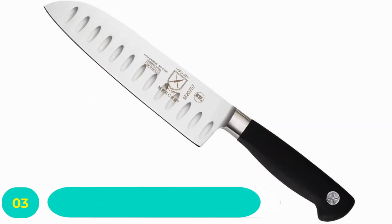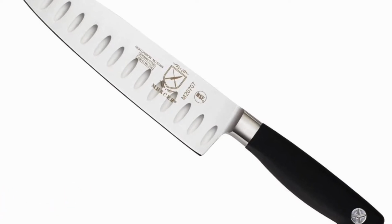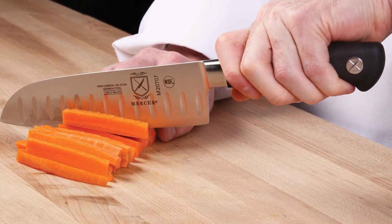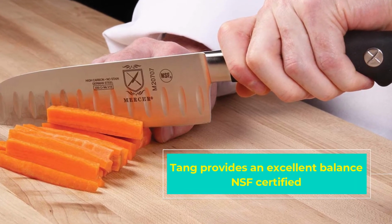Number 3, Mercer Culinary Genesis Forged Santoku Knife. No Santoku knife cuts better than the Mercer Culinary Genesis Santoku Knife. This is one of the best Santoku knives in the world, and it is the most well-designed cutting tool produced by Mercer Culinary. If you are a chef or a culinary enthusiast in need of a reliable cutting tool, this will be your ideal option out of the lot.